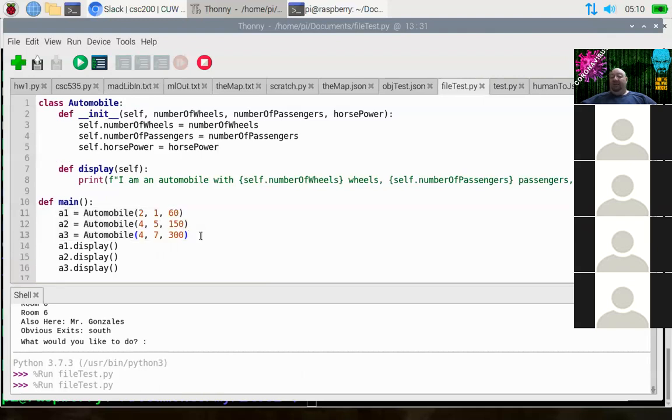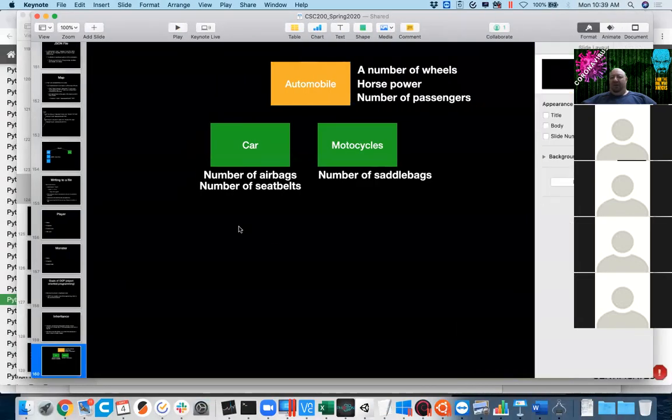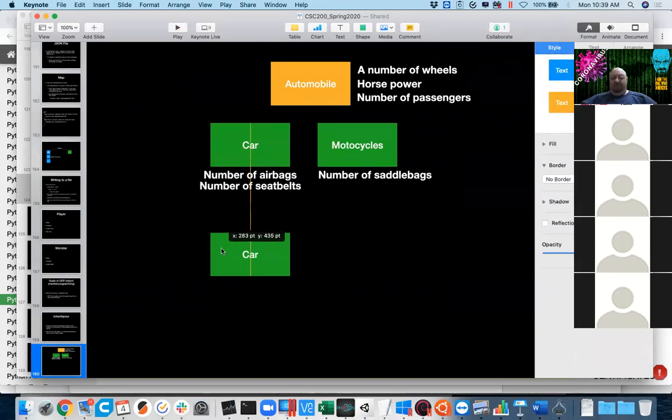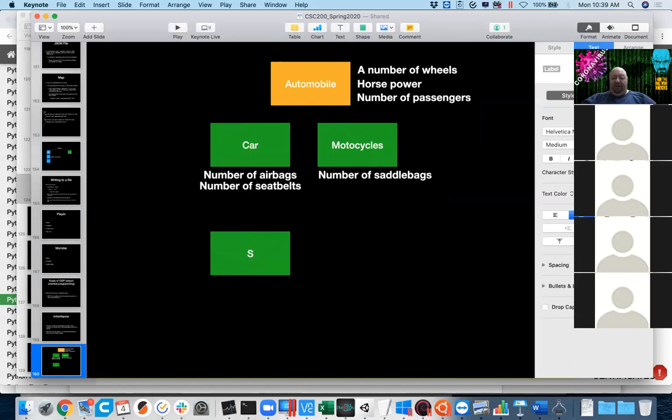All right. So what we want to do now is, rather than having to create automobiles like this, why don't we go ahead and make some classes that inherit from automobile? So since I've thrown an SUV thing in here, let's just update our picture here where we have now an SUV that's kind of a bigger version of a car. Well, actually, we didn't even represent seatbelts yet, but that's okay.